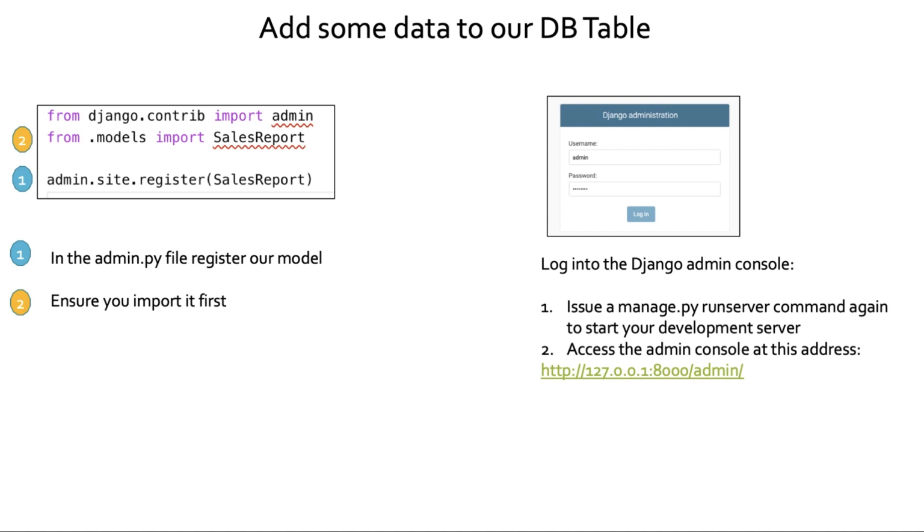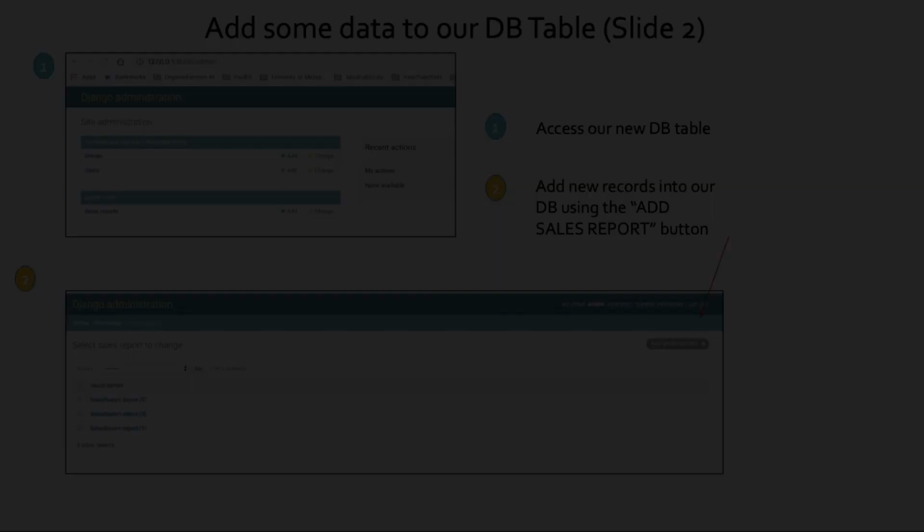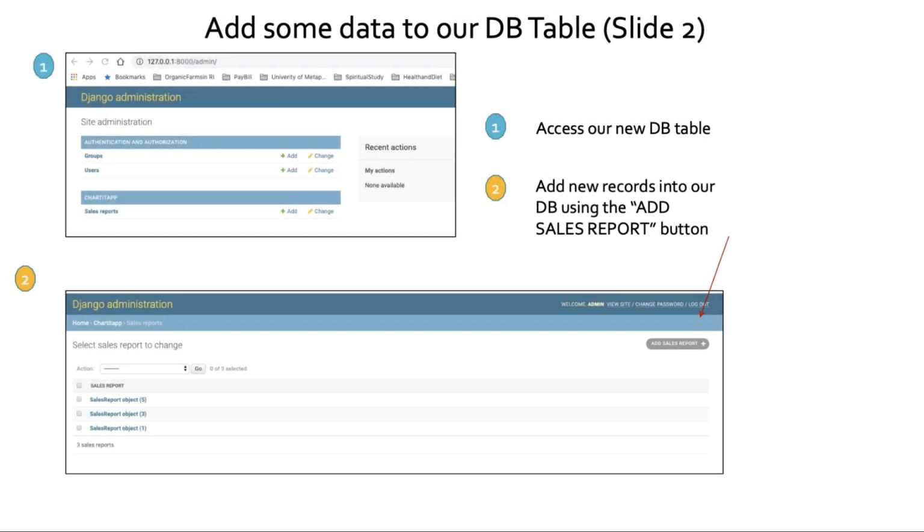Now we'll be able to log into our admin console using our superuser credentials that we created a few slides back. We'll be able to access the admin console and this model for data entry, so we can add records by going to 127.0.0.1:8000/admin. Once we press enter, we'll be in site administration, where we'll be able to get to our Chartit app section, and under there you'll see there's one database model called Sales Reports, which is our one and only model. We'll be able to add records there like I have. You see here that I've added 3 records.